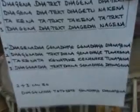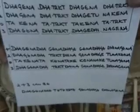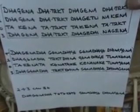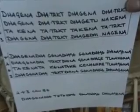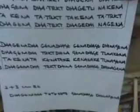Or this way around. So as it's written, it's just dha-ge, na, dha-ge, na, dha-ge, na, dha-ge, dhi-na, ke na, dha-ge, na, dha, terekete, dhi-na, ke na, dha-ge, dhi-na, ke na, dha-ge, na, dha-ge, ke na, dha-ge, dhi-na, ke na, dha-ge, na, dha. Terekete dhi-na, ke na, dha-ge, dhi-na, ke na, dha.